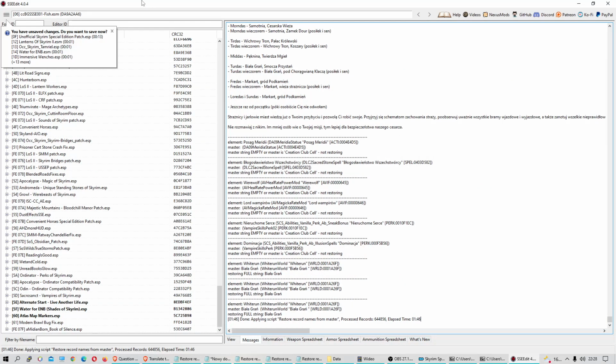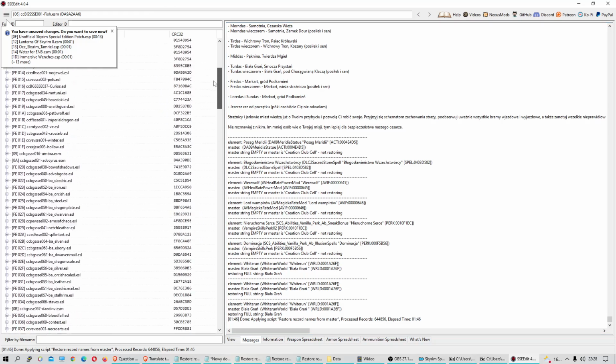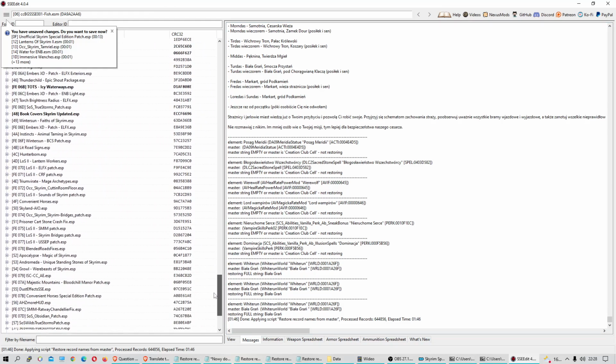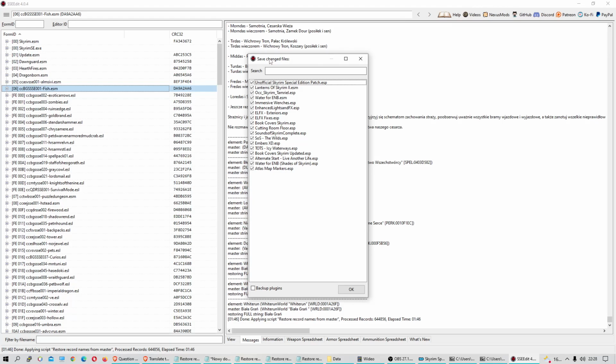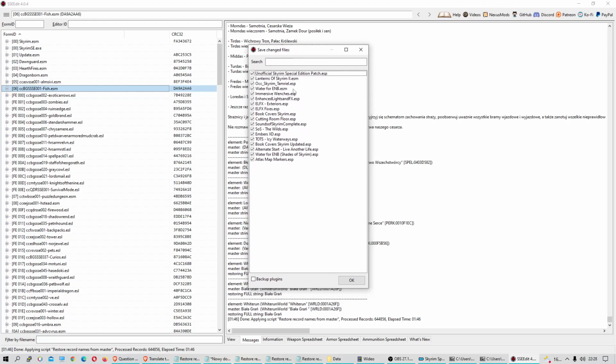It's also an important thing, so here is a tip. These changes are only temporarily in memory, in the cache of the program while it runs. If you want to keep all the changes we made by the script, you have to save them.